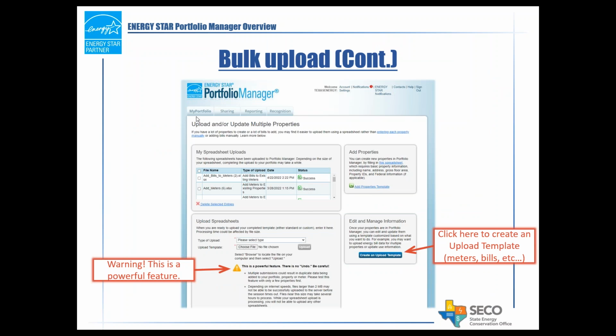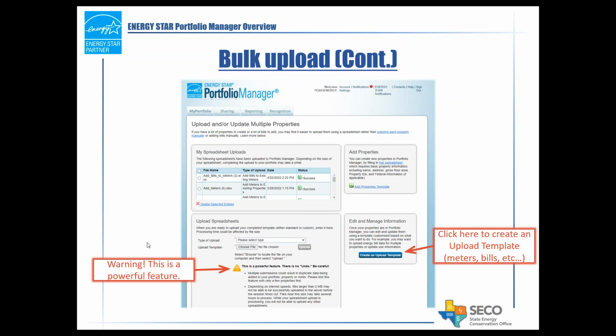And then once you're in this screen, after you click that, it'll show you all the different spreadsheet templates that you have, and some that you have uploaded previously, and if there's any issues with them, it would show up here. It would show you the status. So if there were any issues or problems with it, at least you would be alerted to it, so that way you know that you can go and correct some of those problems.